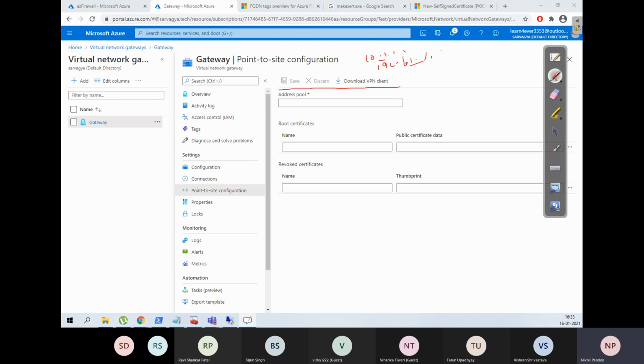So this is the pool that will be automatically assigned to all the users trying to connect to this VPN for Azure connectivity. 192.168.1.0 and up to, suppose, 24.